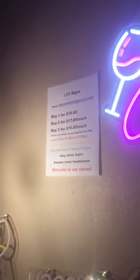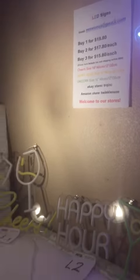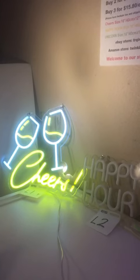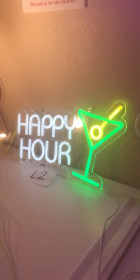Once you take this out of the box, you are going to have a couple of these sticker hooks, so if you want you can hang it up via sticker. You are going to get the USB that you can plug into your computer adapter, laptop, mobile power, or any device with a USB port. You are also going to get some screws and a chain, so if you want you can go ahead and connect those chains.